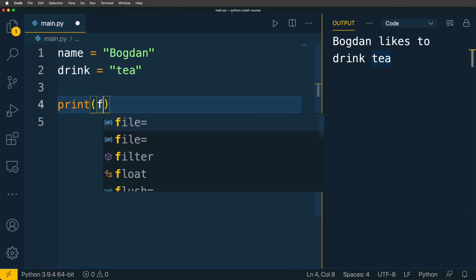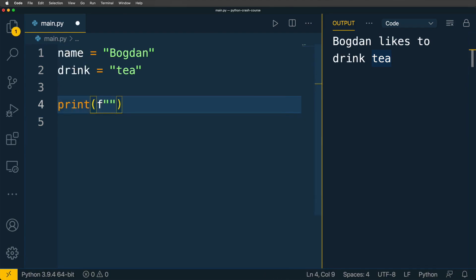F, next will be double quotes or single quotes, and here will be name in curly braces. Next, just continue to write string likes to drink, like that, and here will be one more expression in curly braces, drink. Let's now run the code, and I get exactly the same result.